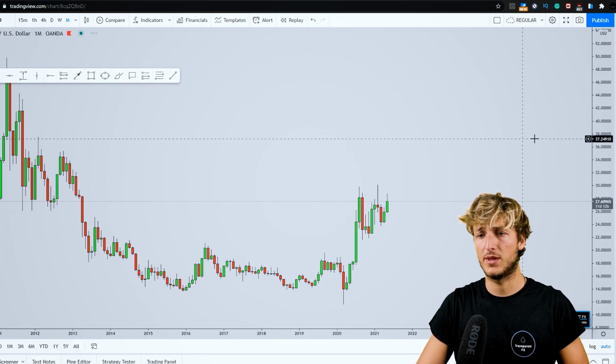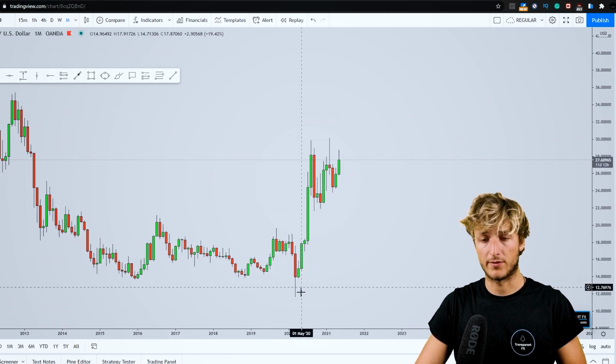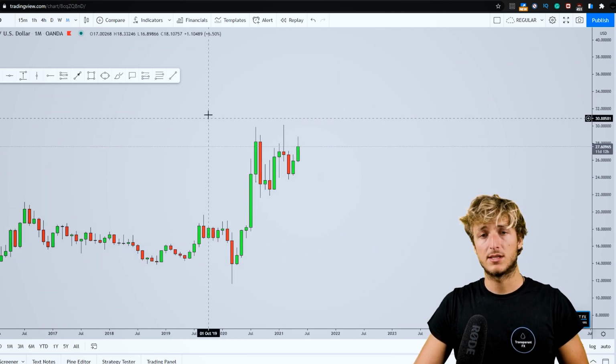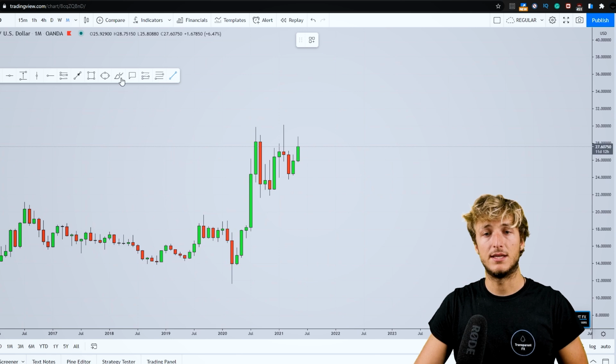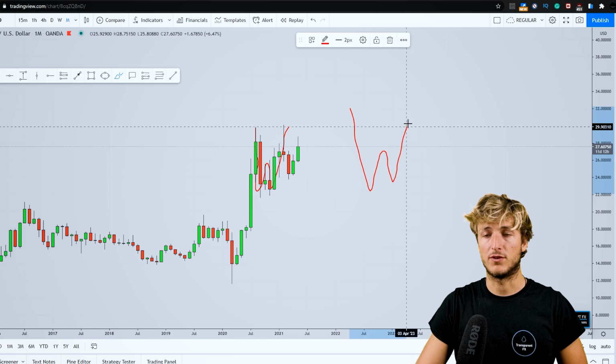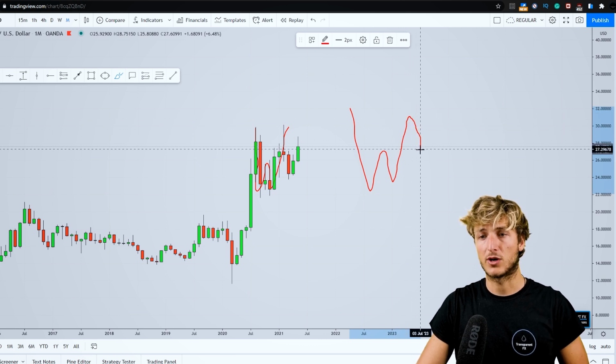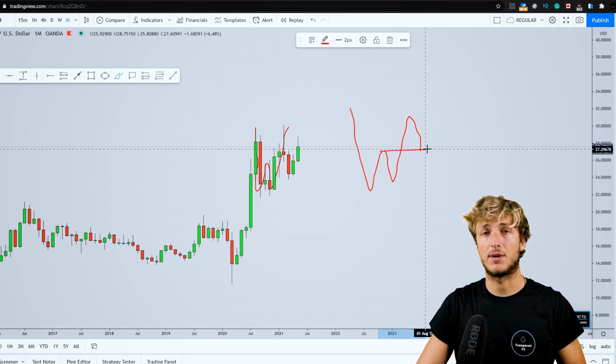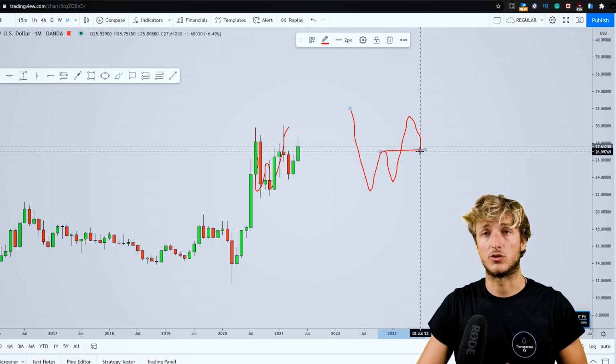Now, starting here from the monthly time frame, what do we have? Now here in the monthly, what we can see is that the market has just created this W formation here. Now, generally speaking, after the creation of a W, what you expect is for the market to provide a move to the downside to complete the pattern at the neckline. Now, in general, the neckline is the previous resistance turned support.